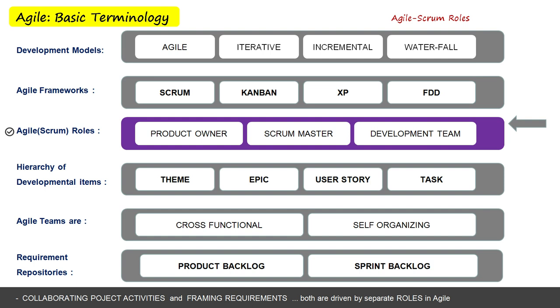The next is Scrum Master. Scrum Master is like servant leadership in Scrum development. He is like a servant leader sort of role, primarily collaborating with the Agile team. He collaborates with the Scrum team on a daily basis to understand the precise task that each one is working on for the day. He also works on any project issues the team has and collaborates to resolve them. In Scrum, the roles related to collaborating on day-to-day developmental activities and the activities for framing the product features and requirements are both driven separately, by the Scrum Master and the product owner.